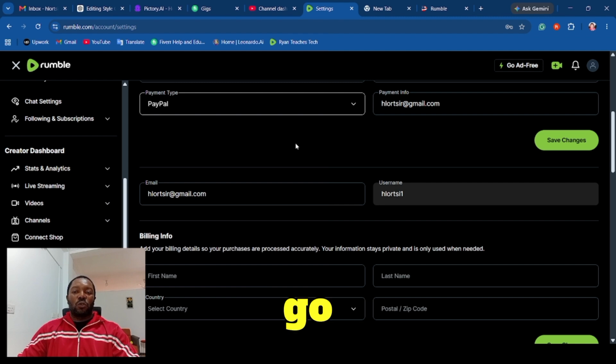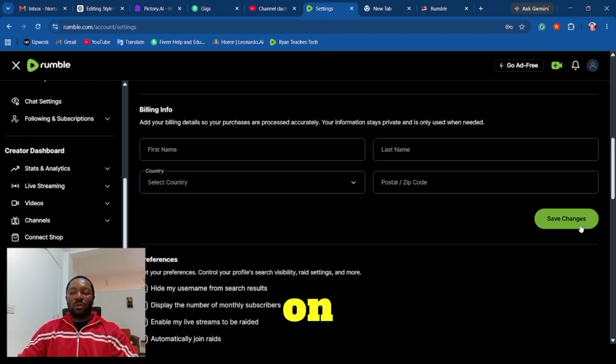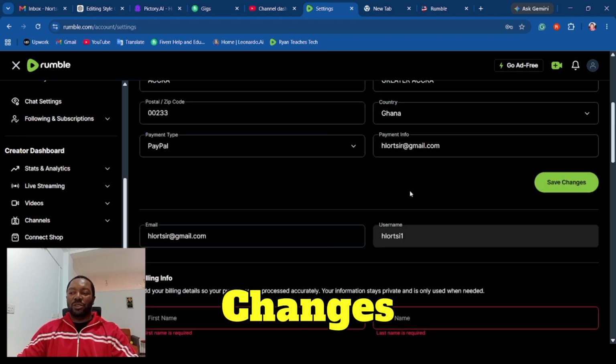So if you decide to go via bank transfer, you have to input all your details when you select that option. I recommend using PayPal as your primary payment method because it is faster, more secure, and easier to track your earnings. Now go ahead and connect your preferred payment method right now so you are fully set up and ready to receive payments the moment you hit 100 followers. After everything, you click on Save. You click on Save Changes and proceed.